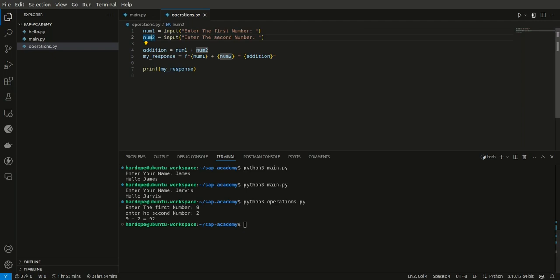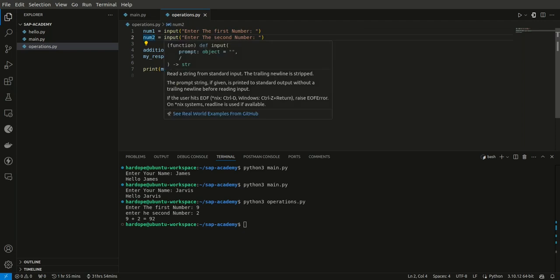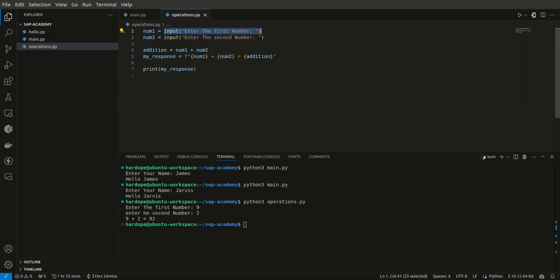So in order to use this feature to add numbers inside of our code, we need to change the input from text to a number, or an integer in this case. We know we have the int data type, so we also have the int function inside of Python. What we need to do is wrap this in brackets and say int.